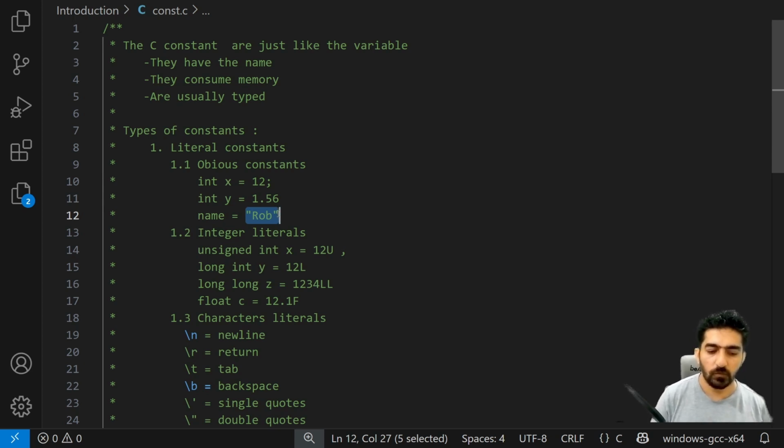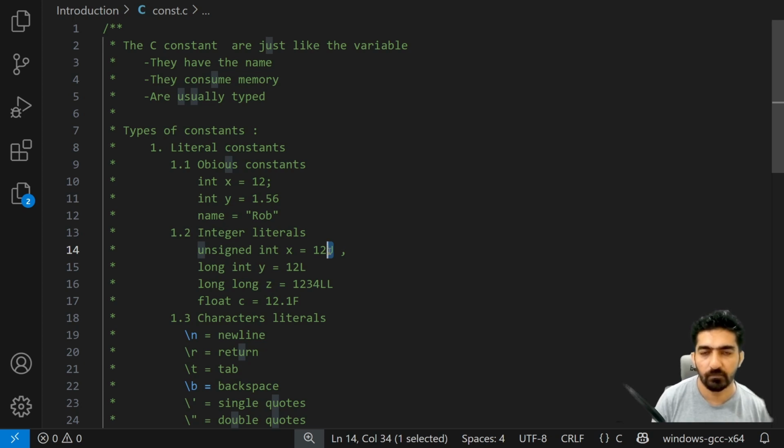The next subpart of literal constants is the integer constant. For example, here we have unsigned int x is equal to 12u. Here 12 is the constant, and the u stands for unsigned.